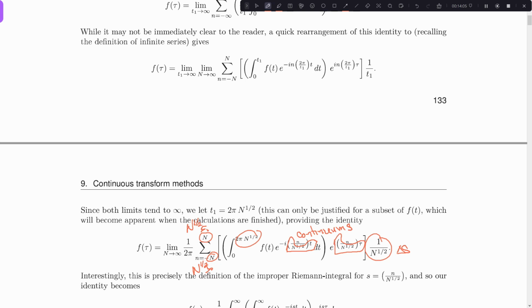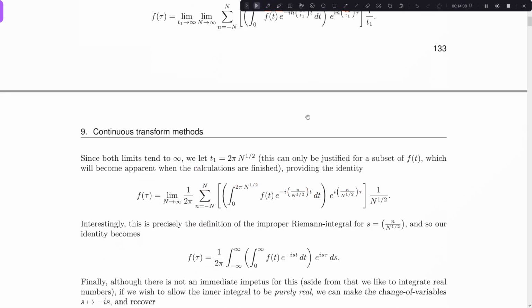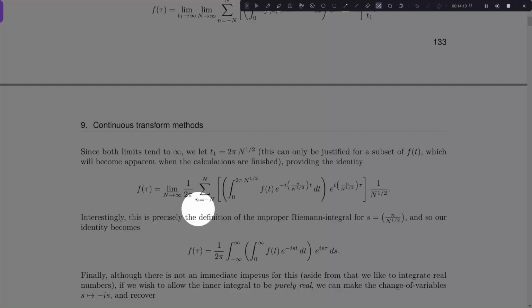That's actually a Riemann integral, and it's the Riemann integral that looks like the following: 1 over 2 pi, minus infinity to infinity. That's coming from this sum right here. So the sum, because the ds was only a power of 1/2, there's a power of, this is basically n to the 1/2 squared. So one of the n to the 1/2 is just becoming s, but the other one is jumping out to plus and minus infinity, and that's why we get the integral to plus and minus infinity right here. And we get ds right there.